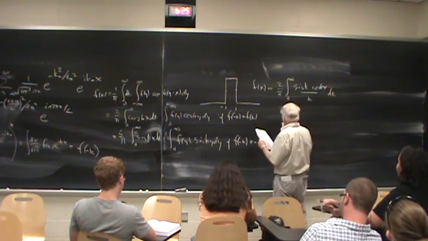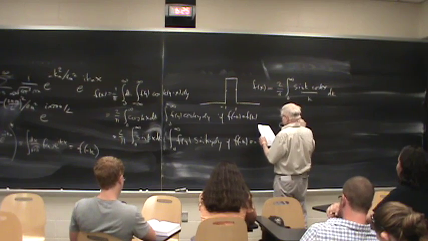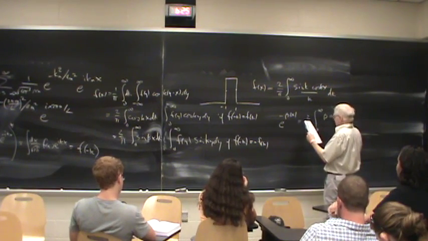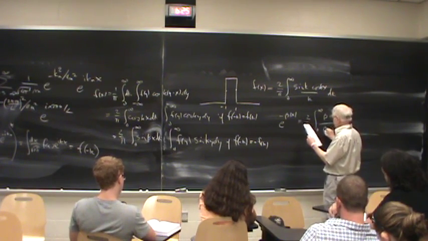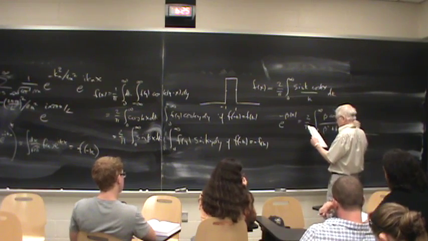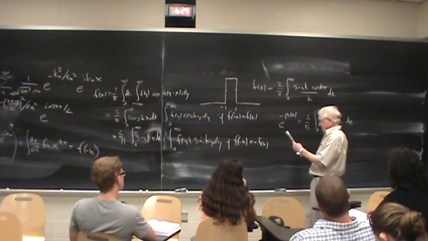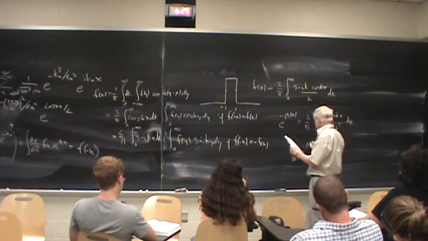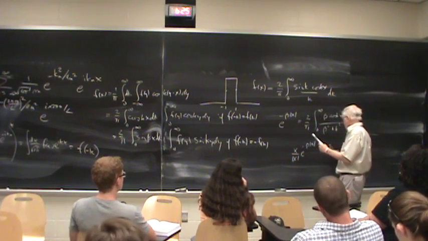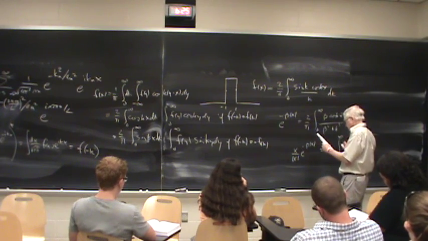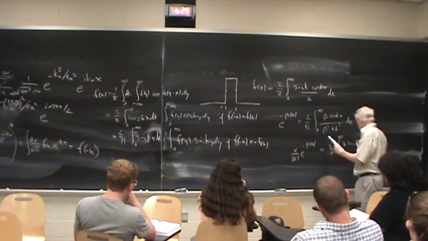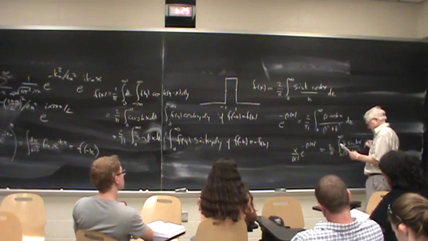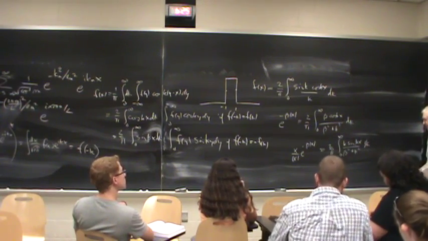Another Fourier transform is e to the minus beta, absolute value of x. This is 2 over pi, integral 0 to infinity, beta cos kx over beta squared plus k squared dk. On the other hand, the odd exponential, namely x over absolute value of x, e to the minus beta absolute value of x, is 2 over pi, integral 0 to infinity, k sine kx over beta squared plus k squared dk.